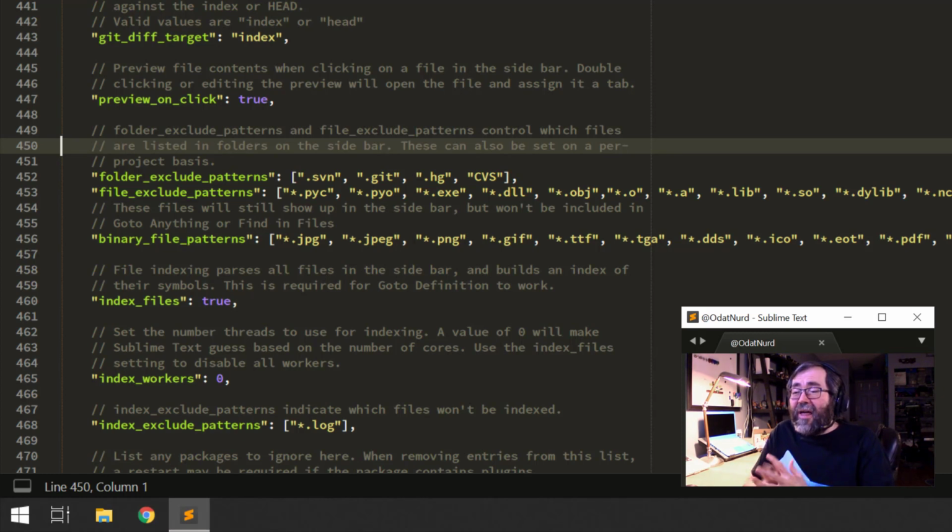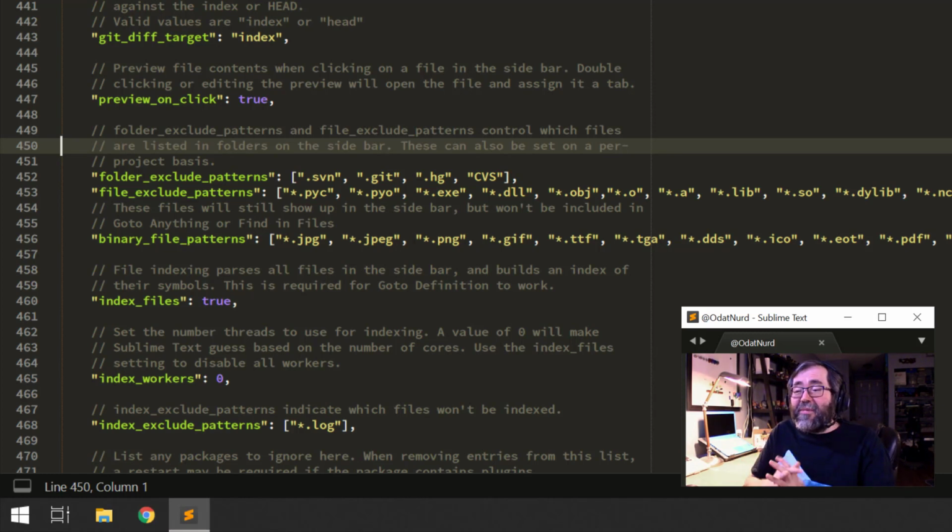For example, the compiled Python bytecode for files that you're working with, or the compiled executables, DLL files, object files, and so on if you're using C or libraries. These are most definitely files that if you're using languages of that type are probably going to appear inside of the folders, but when have you ever wanted to open an executable and look at binary gibberish? Probably never, right? So that's why these are in here.